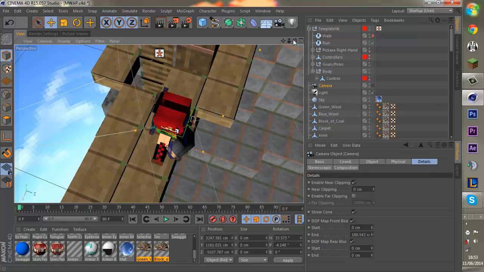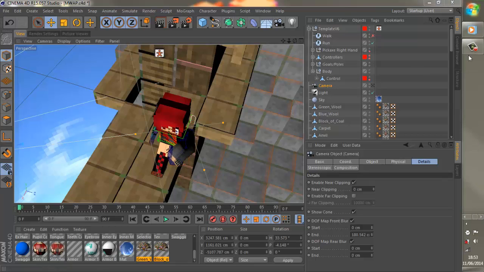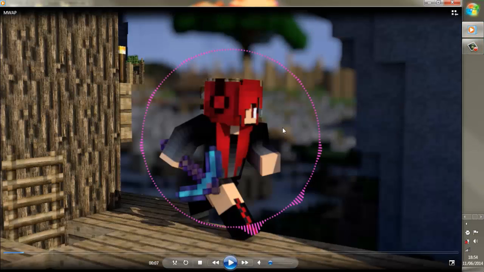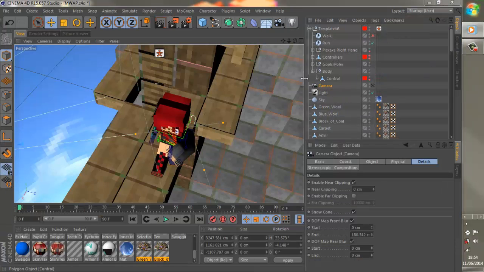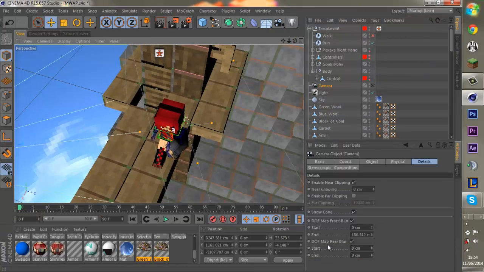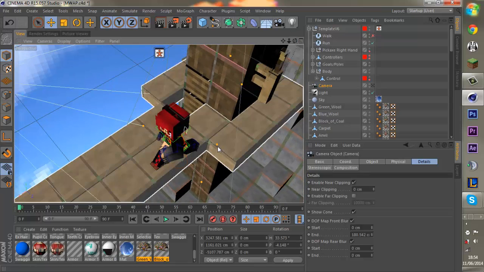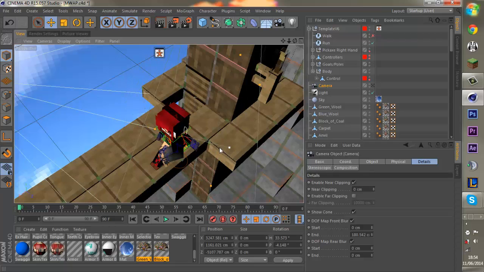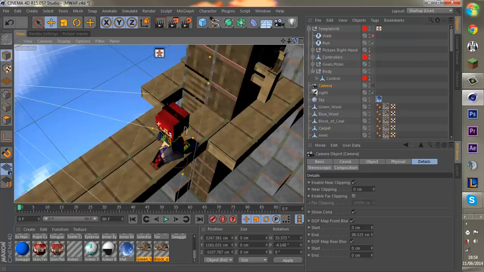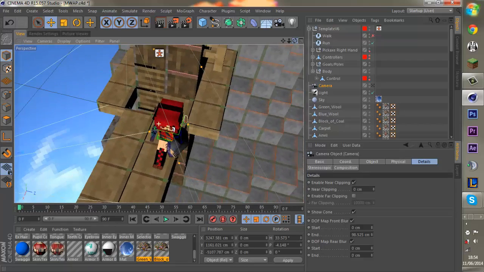So we've got the front bit of the depth of field blur, so kind of like here it's blurry, and for the end you just do the same with the rear blur but reversed. So here you put this in a bit to the character that you're trying to make the camera focus to, and closer here, and well, we've got the depth of field.